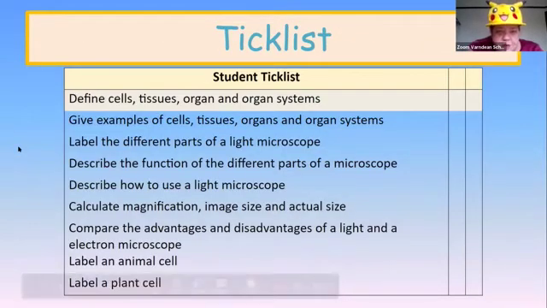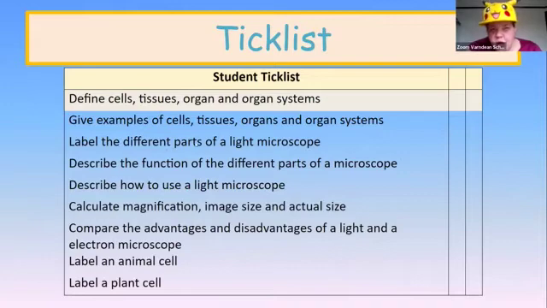You will get shared this by your teachers today. This is part of the little tick list that I've made for you. So during these webinar lessons, you have been told the difference between cells, tissues, organs and organ systems, and you should be able to tell us what a cell is, what a tissue is, an organ, and then an organ system, and should hopefully be able to give some examples.